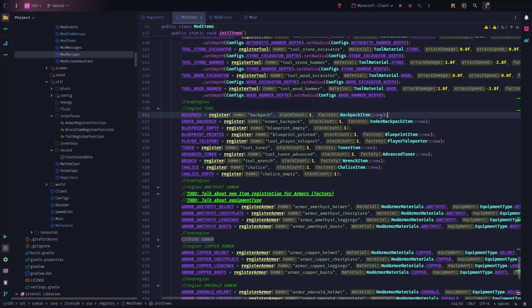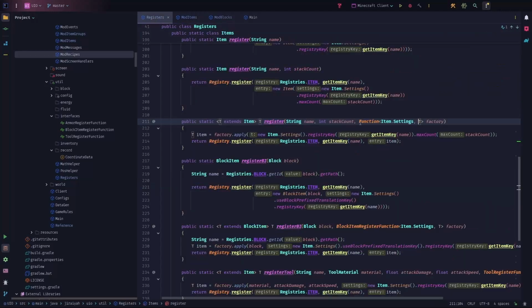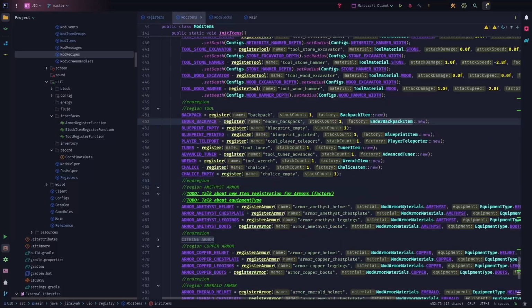This is basically calling the constructor on the class, but we are not directly calling the constructor. We are just telling the system that, hey, for this parameter, we want an anonymous function. That function is now sitting under this class with some name. New is a special keyword that is referring to the constructor. So here we are registering a function with a type. Now this type is coming from this part. For example, backpack item, tuner item, chalice item.